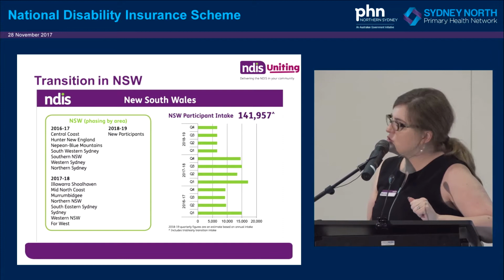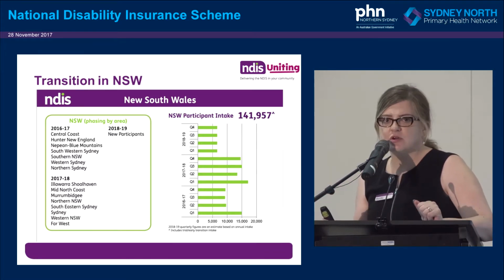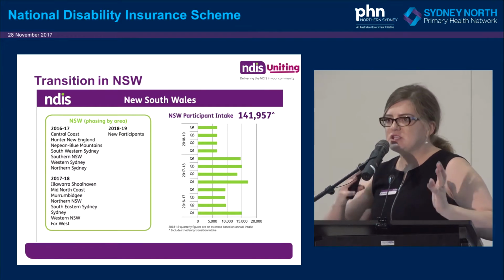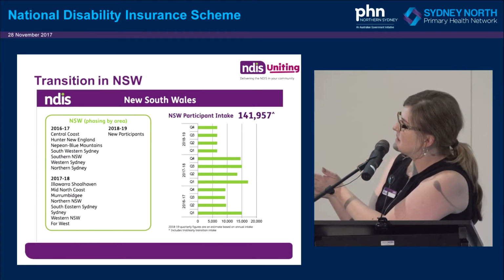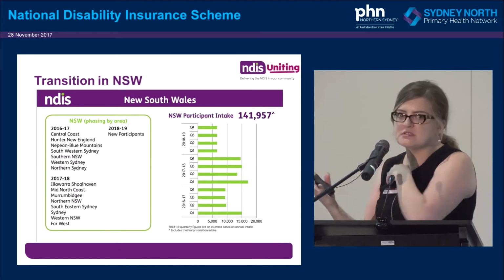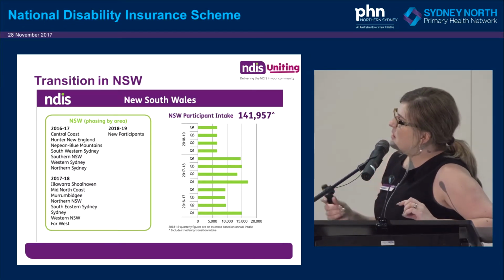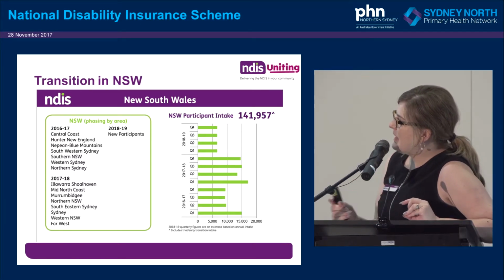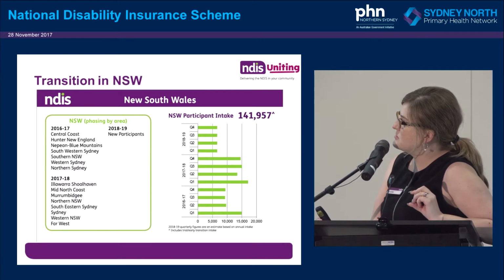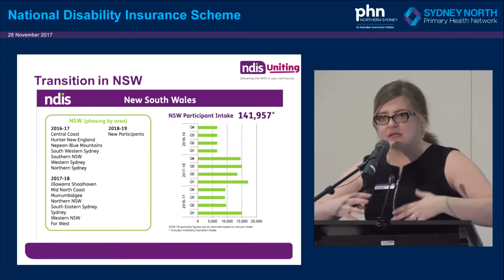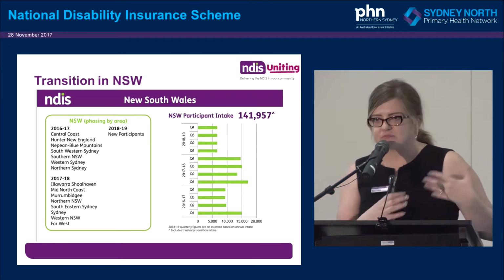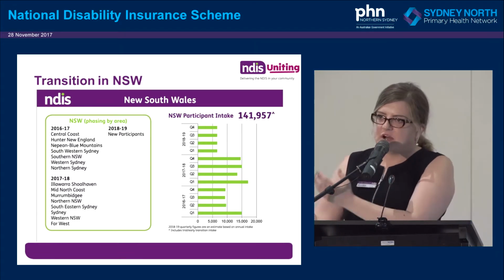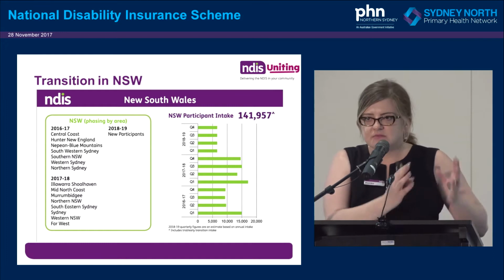So in New South Wales, July last year, we started the transition. So participants literally transitioning from their state-funded funding package to an NDIS funded plan package. And the areas up there you can see, including Northern Sydney, where we're sitting in today. As of July 1 this year, Illawarra, Shoalhaven, Mid-North Coast, Murrumbidgee, Northern New South Wales, South Eastern Sydney, Sydney, Western New South Wales and Far West commenced transitioning in terms of participants transitioning from state-funded programs into NDIS. What does that mean? Basically, receiving an NDIS plan, their first plan, and their state funding ceased.